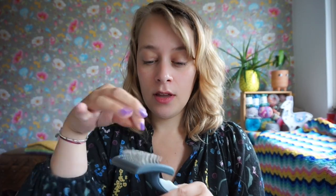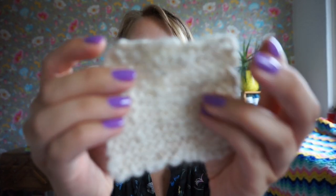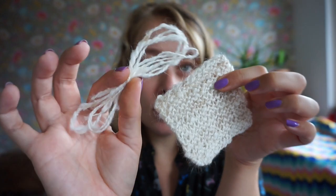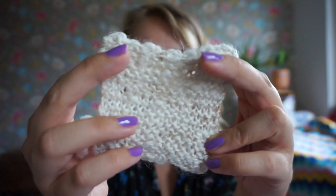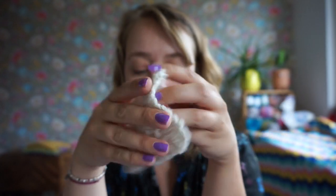I just put a bit of mohair on the brush, then a bit of the other fiber I'm going to blend it with, then mohair again, then the other fiber, and then I just comb. At first I had a little bit of merino, so I blended the mohair with some white merino and got quite a nice result. I wasn't able to spin as finely as I wanted, but that's fine. I did not have enough merino to blend with the other 275 grams — which is quite a lot, because if I'm blending it I need 300 grams of another fiber as well, which then makes 600 grams.